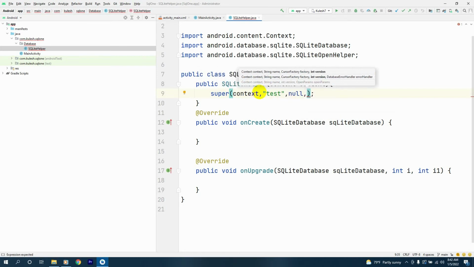And the next thing, the version will be 1 like this.